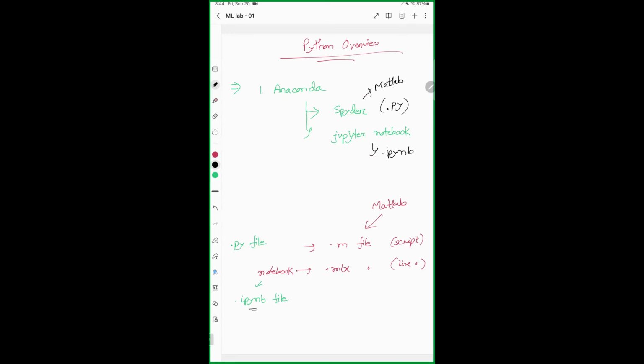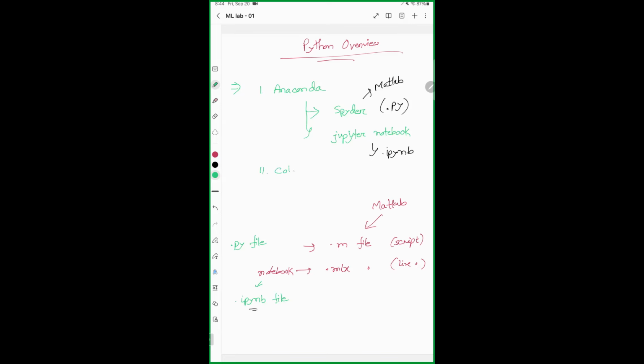This is one way to write the code, it is the most commonly used, and it is the one I will use most of the time. There are other ways to write Python, because Python is open. It is not like MATLAB, where you can only work using MATLAB. There are other platforms where you can write Python code, for instance, Colab.